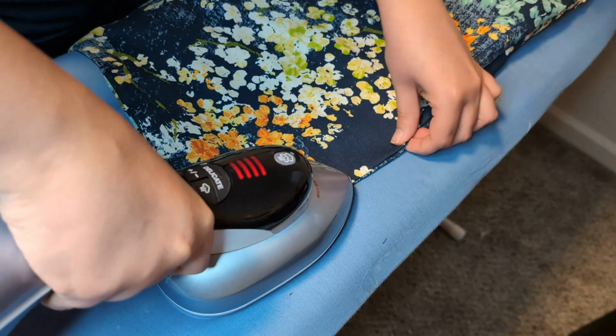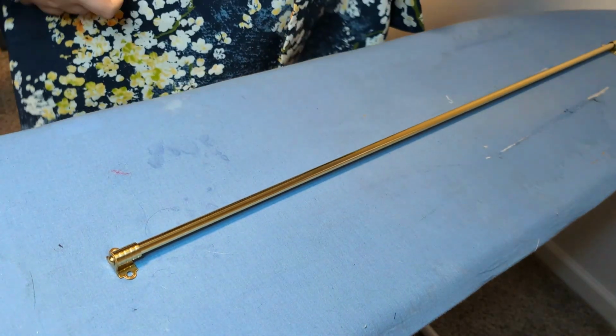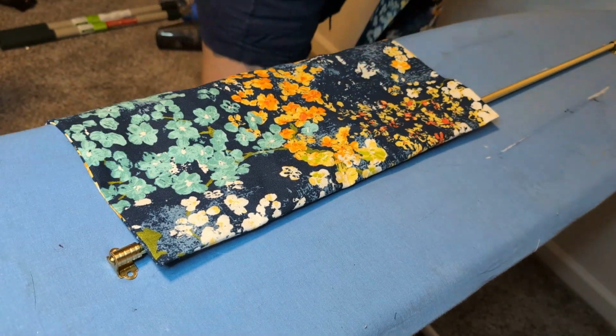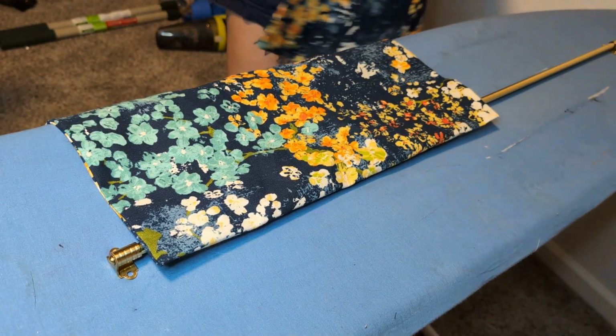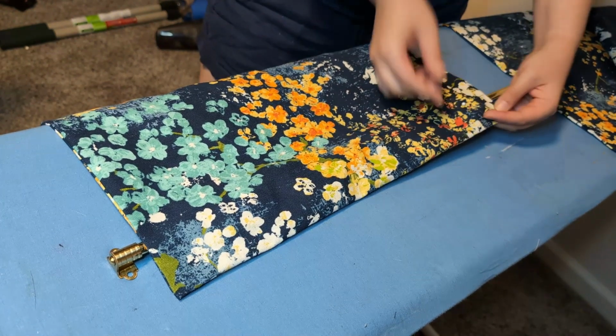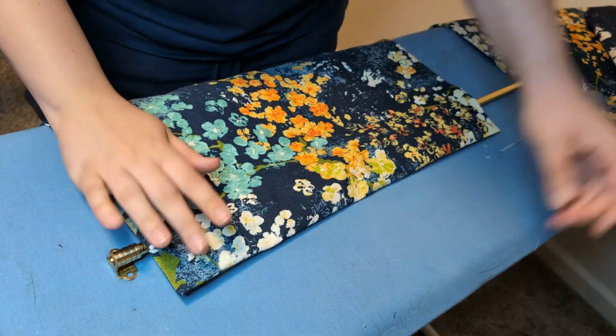So I turned them inside out and then marked, I just had to figure out how much floof I wanted at the top, and I decided 2 inches was probably good. It should be noted, I decided this without measuring where it was gonna sit on the window. That was a complete eyeball guess, which ended up being correct. So I would recommend measuring. Once I marked my 2 inches, I marked it above, and I decided an inch gap would be big enough for the curtain rod that we have.